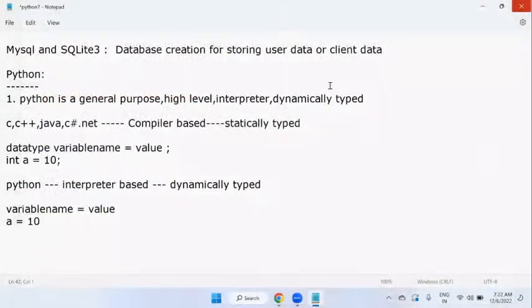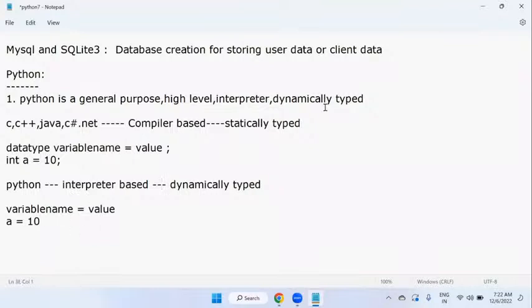Okay, so this is one of the advantages. You need to focus only on values and variables. No need to think about data types. But it doesn't mean that Python does not have any data types. Lots of data types are there, like int, float, bool, complex, and even more sequence or collection data structures: string, list, tuple, set, dictionary, range, and so on. We'll discuss those data structures in our upcoming session.